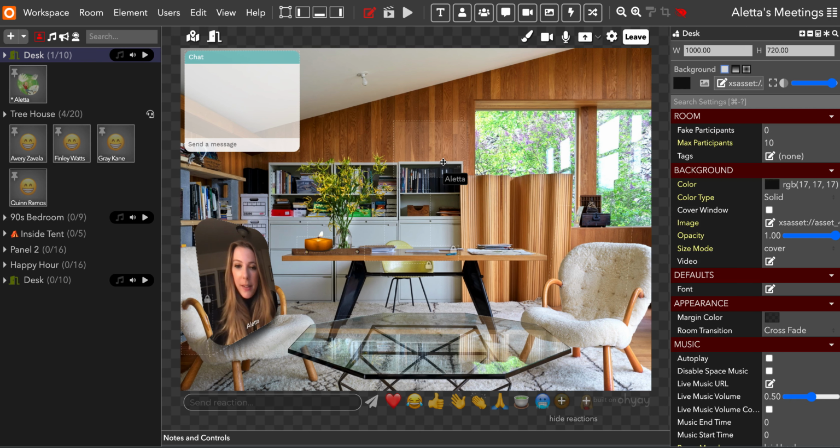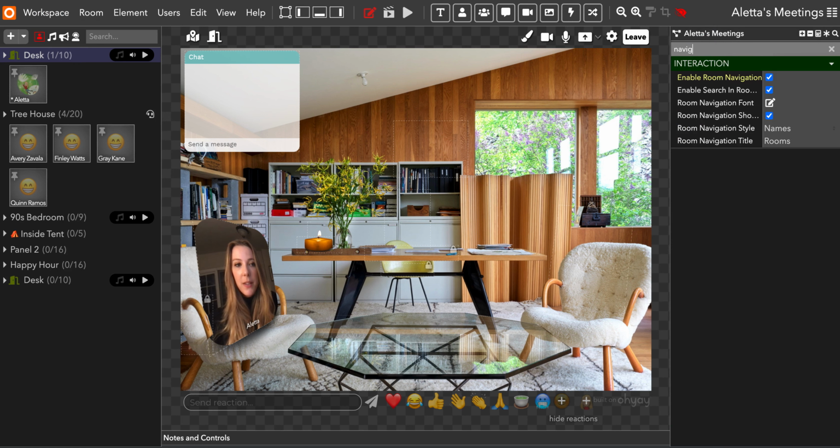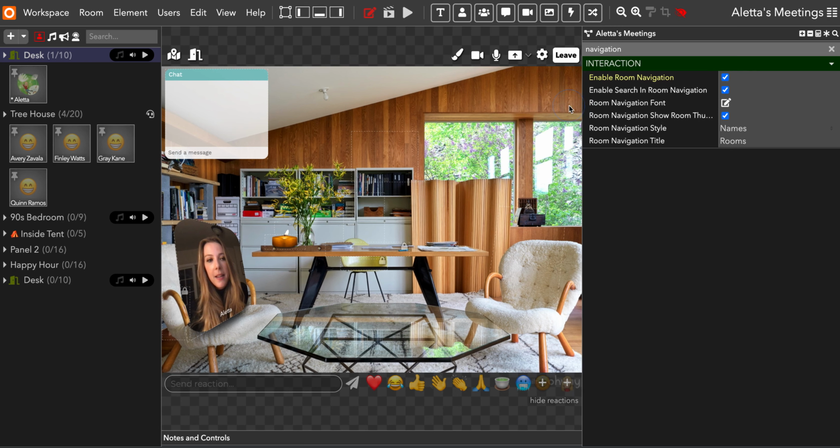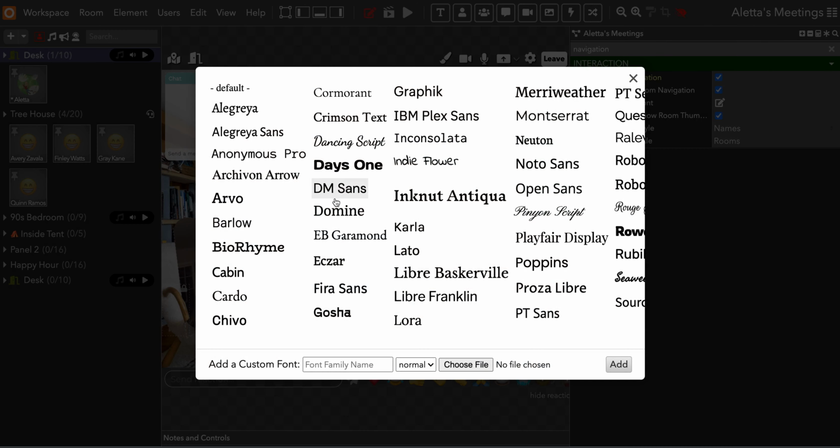There are a few other updates to the rooms list. So if I go to Workspace Settings, I can find them in here. I'm going to search for navigation. And you can see that now there are options to change your rooms list font. So I'm going to change it to Arvo.